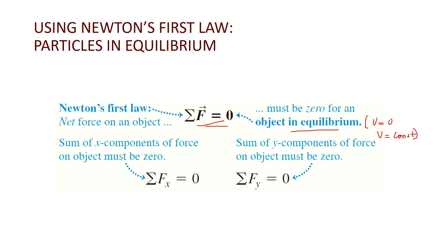Even though this equation looks like a single equation, it can be split into three different equations in component form. This implies that the sum of all the x components of forces should be zero so that the body is in x directional equilibrium. The sum of all the y components of forces should be zero. Then only the body will be in equilibrium along the y direction. And similarly, you can write an equation for the z direction as well. For two-dimensional problems, we will usually use these two equations in order to find relevant quantities.